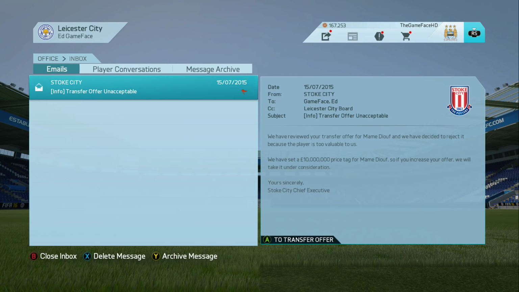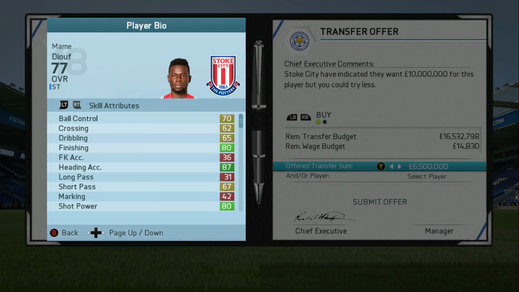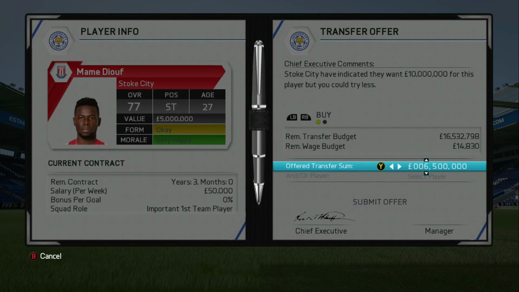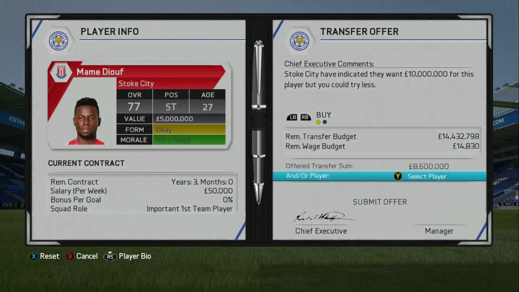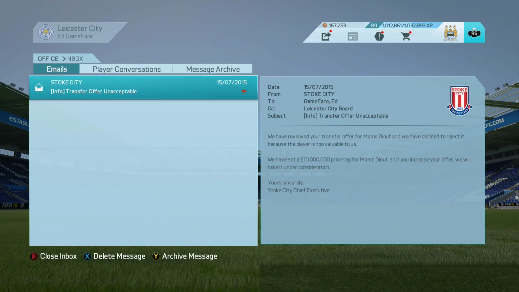But Stoke City want to prevent us from signing Juve. 10 million they want in order for us to try and sign him. He does look a very good player now. He is someone I am very interested in. So I am tempted to push that one up to... I'm going to go with 8.6. And we can hope that Stoke City do accept that one.